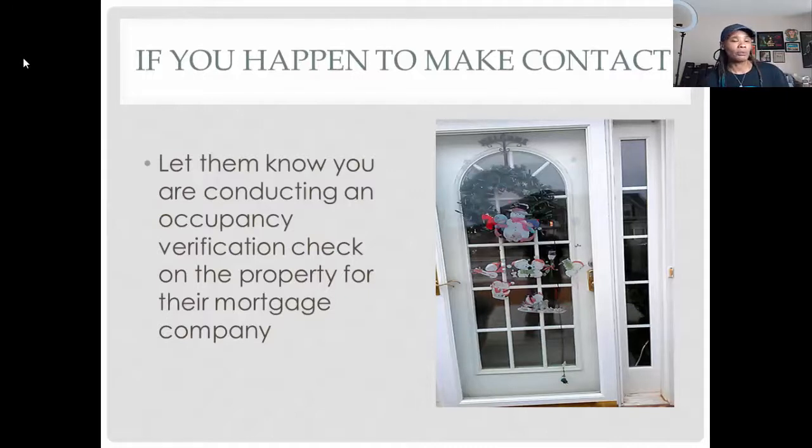Don't get into any other conversations with the occupant, whoever you made contact with. Just let them know that you couldn't tell. You can say you couldn't tell if the property was occupied or vacant, so you just wanted to knock at the door to verify if someone's still living here. And that's pretty much plain and simple. Okay?